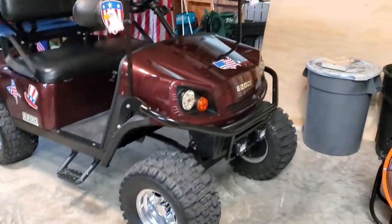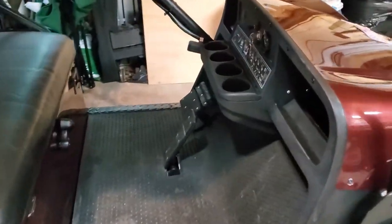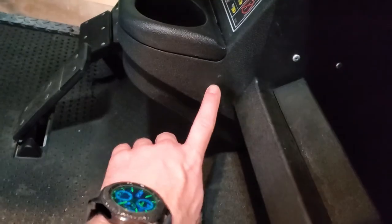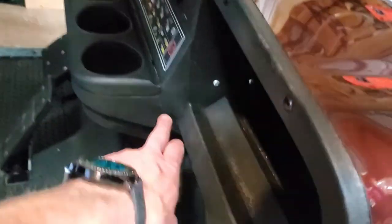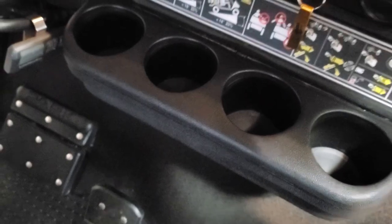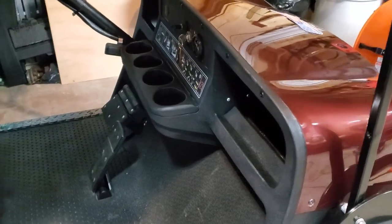I'm going to get the cart marked up and figure out where exactly we want to install this. I think I'm going to put it right here on the side of the cup holder — gives us ample room inside for the plug and still easy to access. I had thought about putting it on the end, but I think it's going to interfere with the cup holders on top and won't allow you to close the lid. So I'm going to tape it off, measure it up, and get ready to punch a hole.